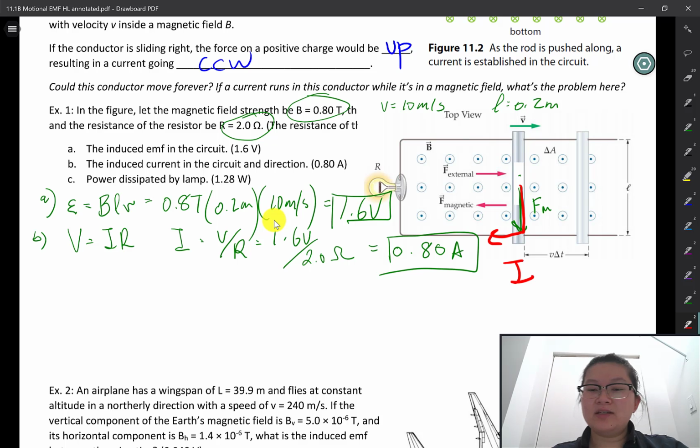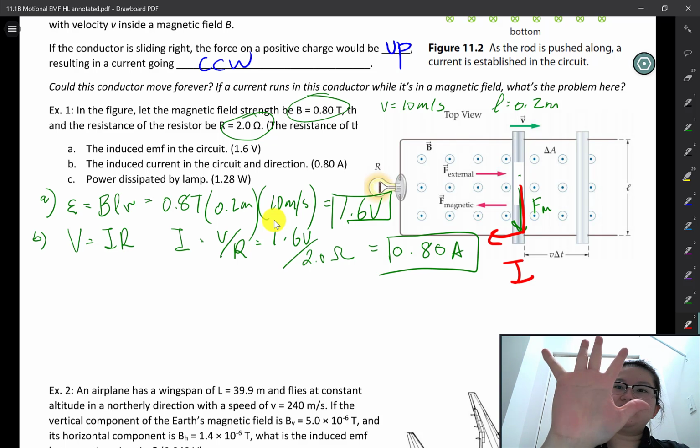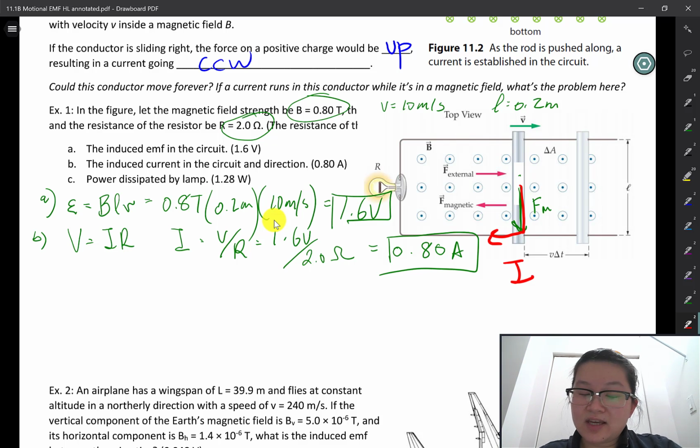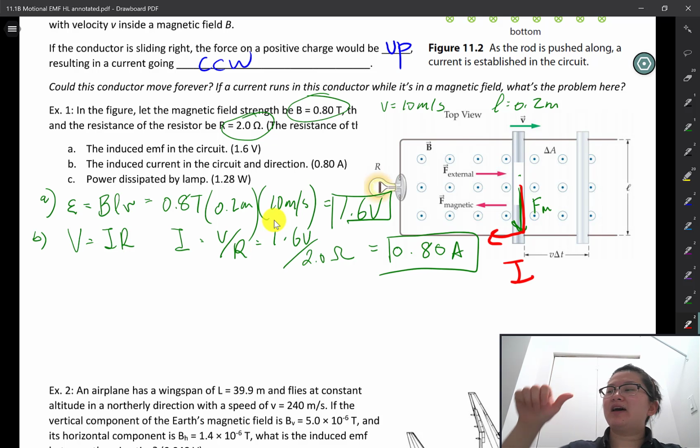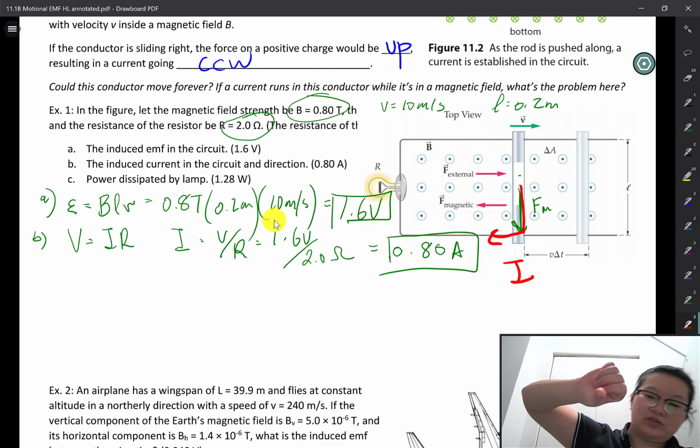The other way to do it is with the other right-hand rule, which is just a thumbs up, okay? So the curl and the thumbs up. In this case, we're applying Faraday's law. Think of it this way. The bar is getting swept towards the right, which means the magnetic flux linkage will increase going out of the page. So to counter that increase, our magnetic field induced by a current has to be pointing into the page.